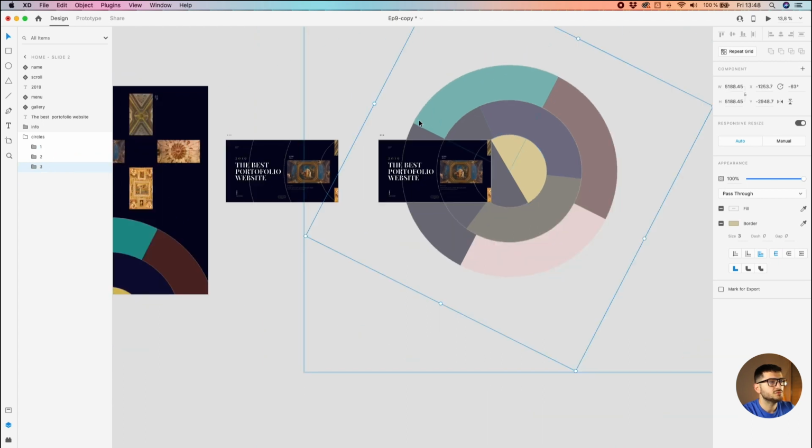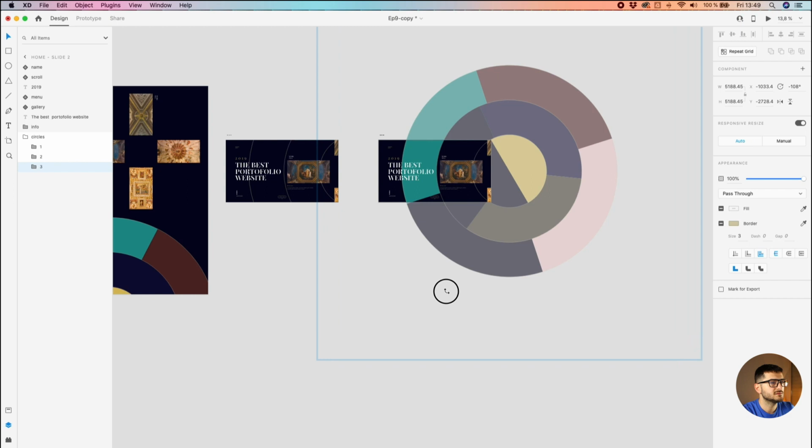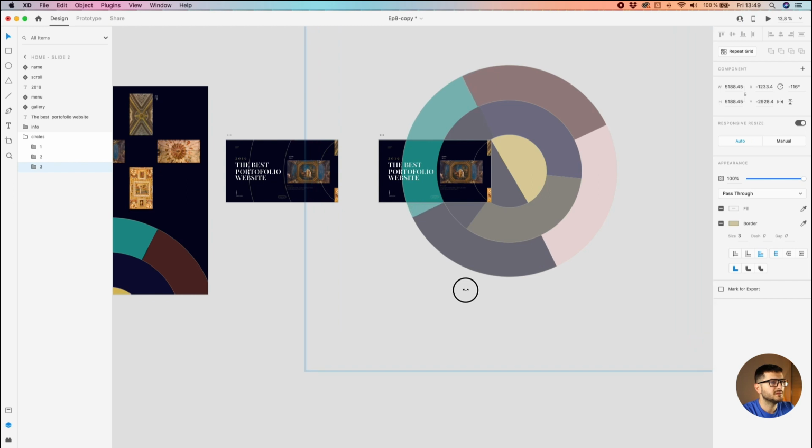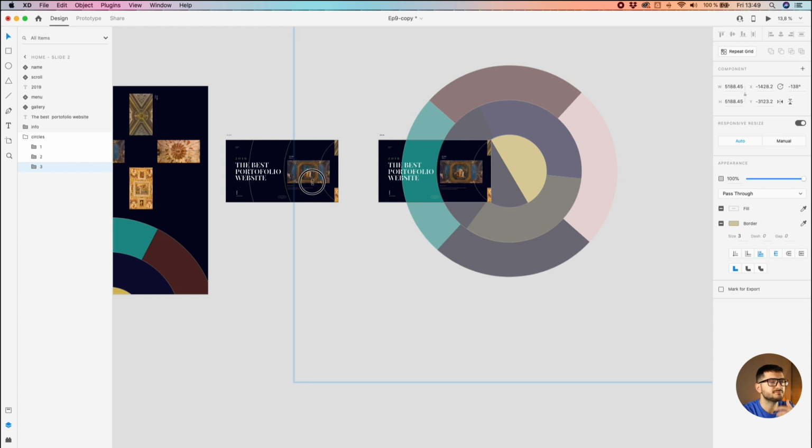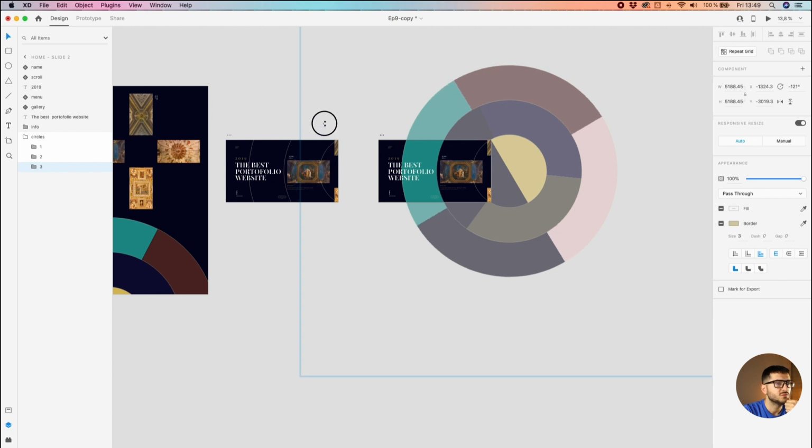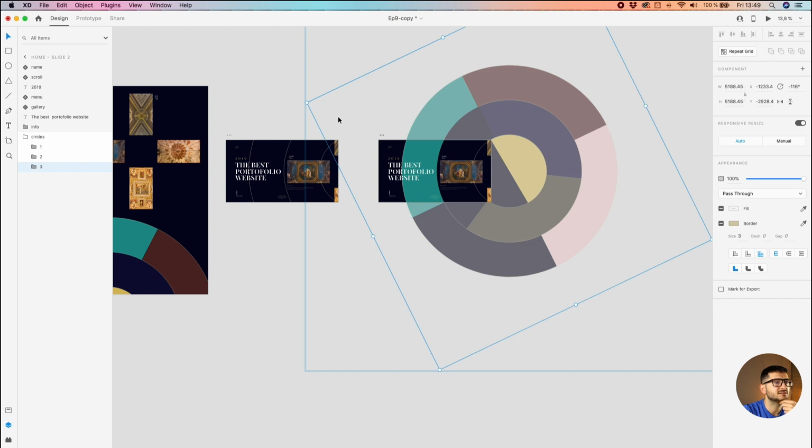And we want to rotate it, let's say counterclockwise until there. We don't want to get an equal amount of rotation, so we want to have different transition times between the circles.